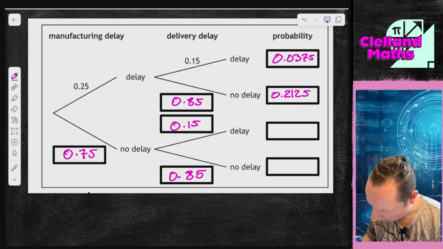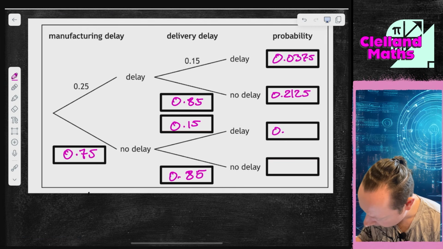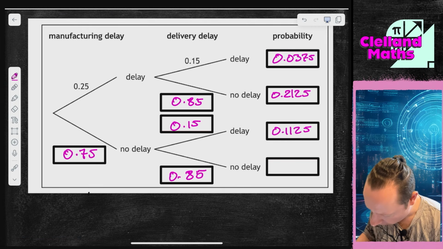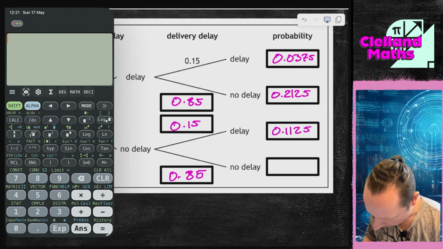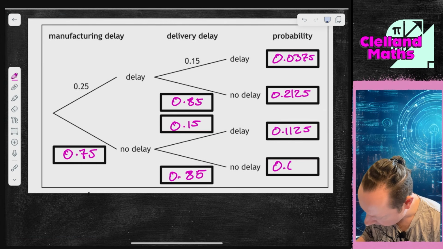And then I go down and up, so 0.75 and 0.15, 0.1125. And then down, 0.75, 0.85, 0.6375.